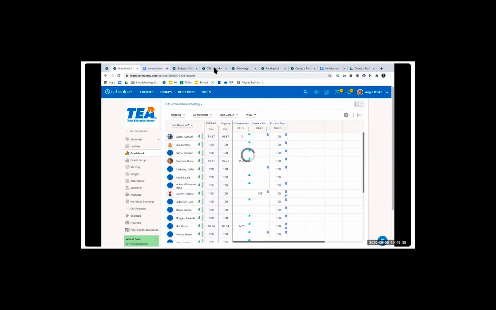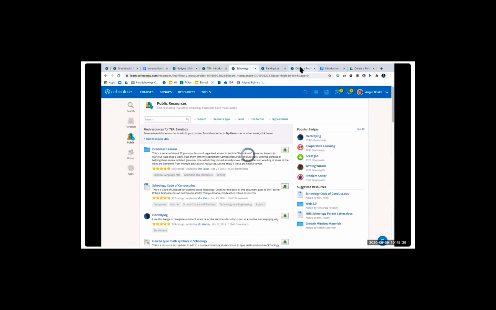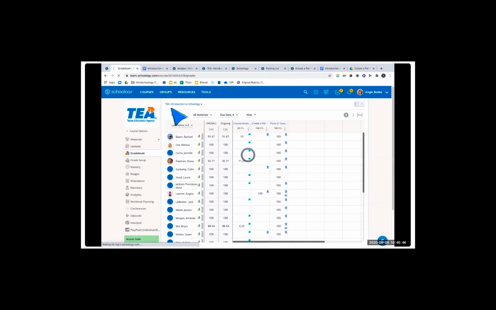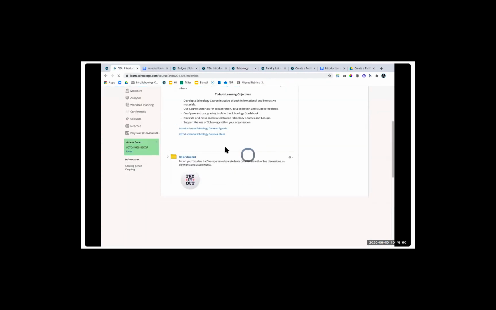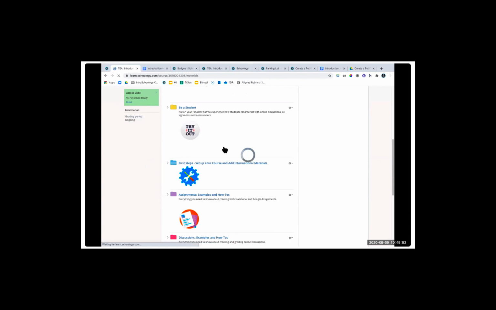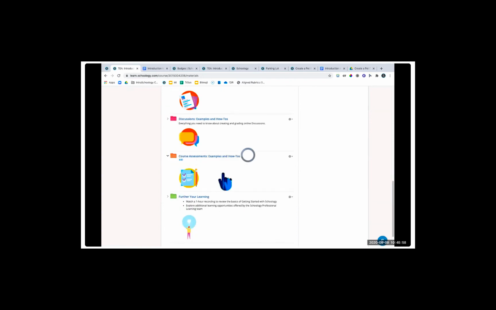So now your question is probably, how do I go in and set up an assessment? So let's just go ahead and work from our course. When you're ready to actually go in and set up an assessment, you will add materials and you're going to add the assessment.